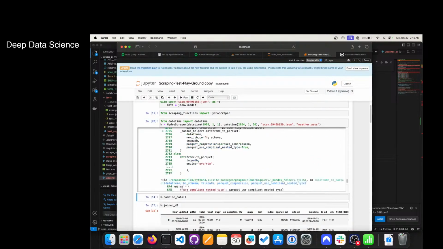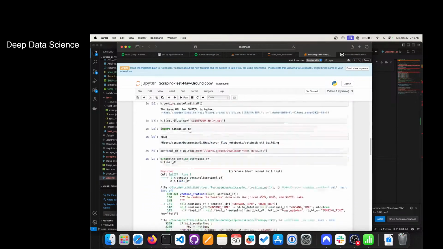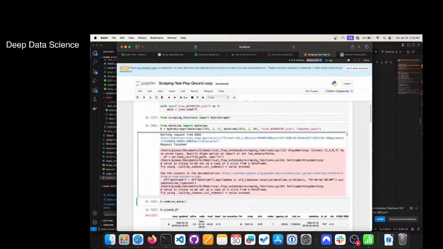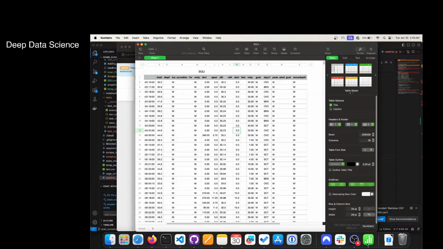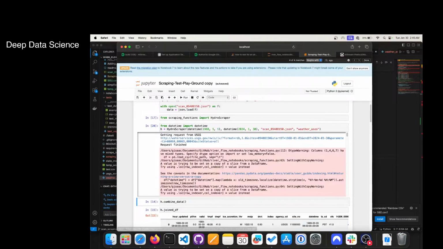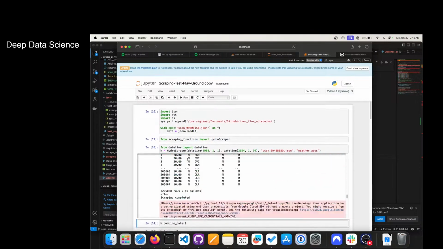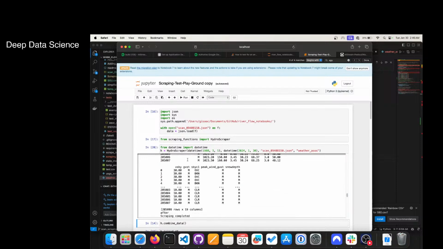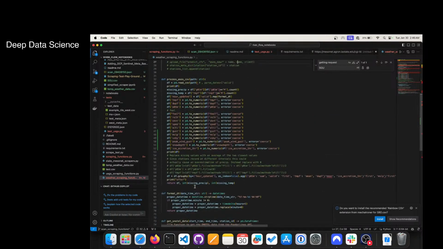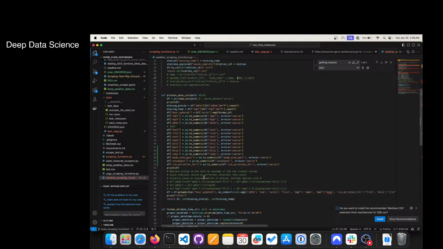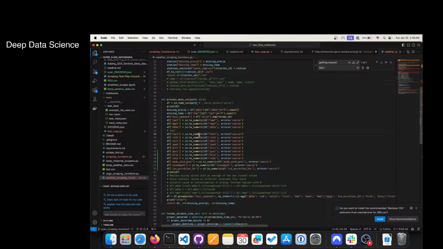If I did that, why am I still seeing it for those columns? Okay, wait. It shouldn't be doing that if I explicitly say to do that, which I think I did. And peak wind gust. Okay.